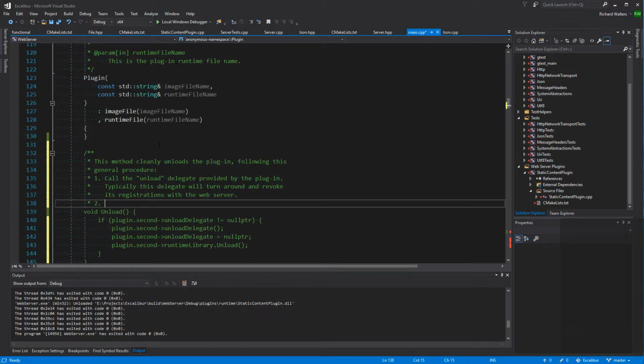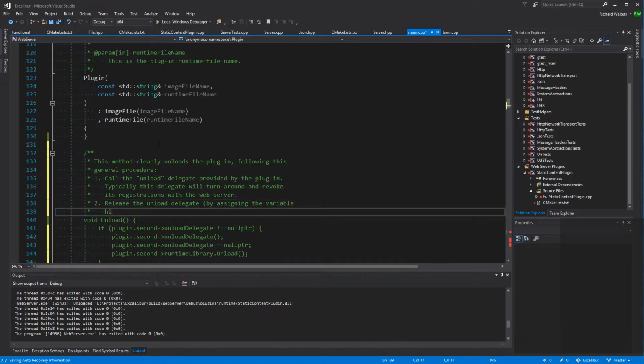2. Release the unload delegate by assigning a null pointer to the variable holding onto it.